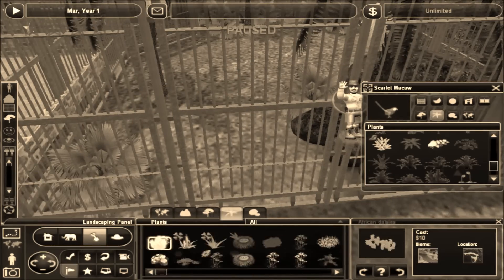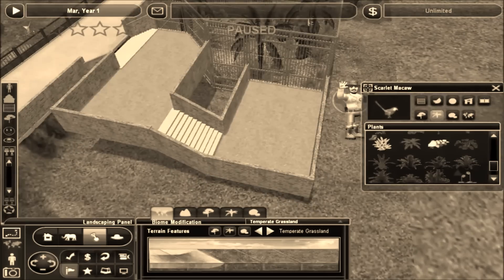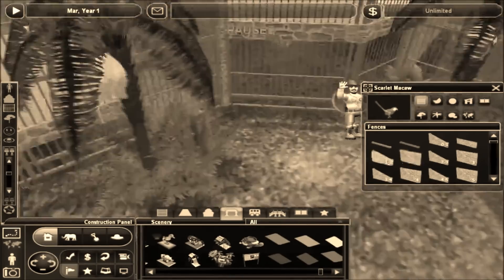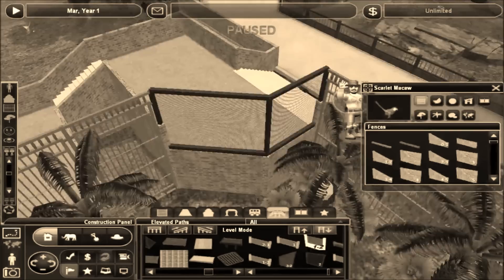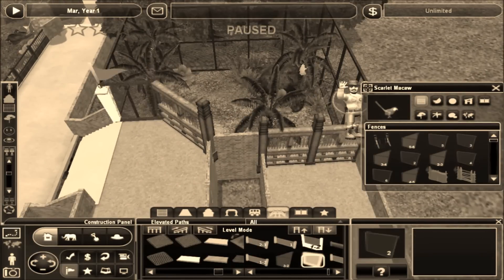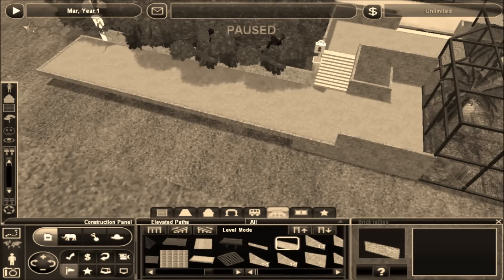Both are pretty simple. As you can see here, this is a pretty simple little aviary. The only thing I don't like about this is I actually end up changing these iron bar fences — I was going to use them and I really liked them. I think they were better for the theme. But I just couldn't get them to look right in the area with the way I had the elevated path here. I wanted to have the iron bars continuing up from there, but I couldn't do that. All I had was this wooden aviary option, which is fine, but it seems a little too modern for me. If you guys have another idea of how I could make that look right, feel free to let me know. I just sort of went with that for the time being.